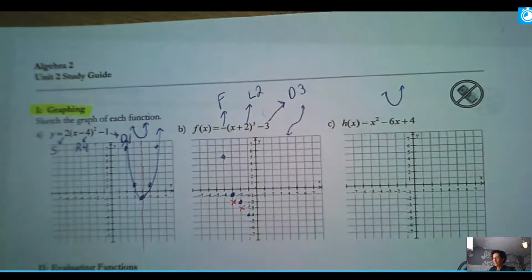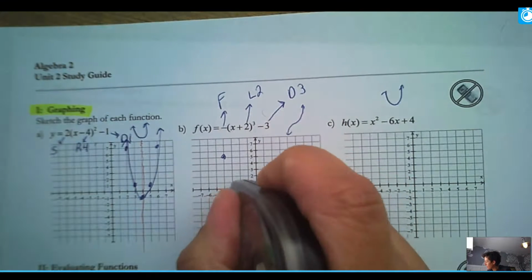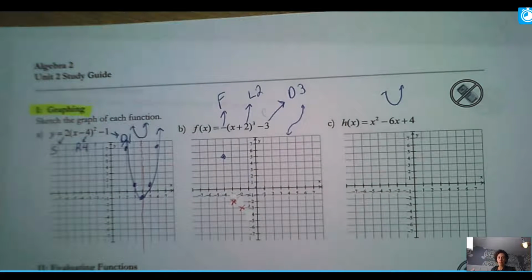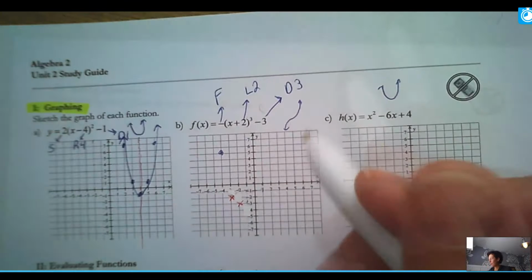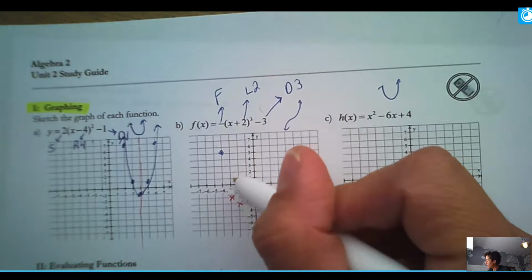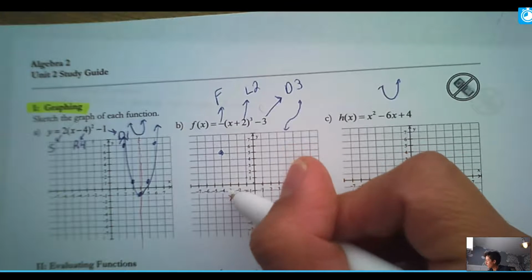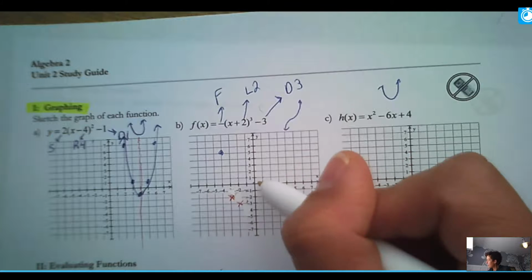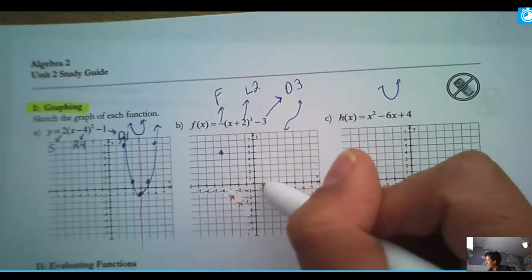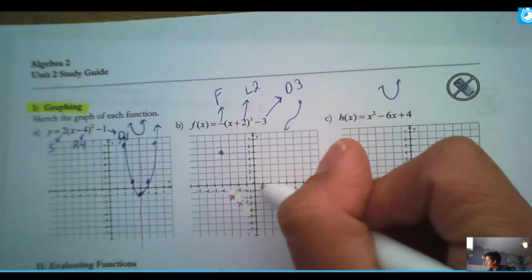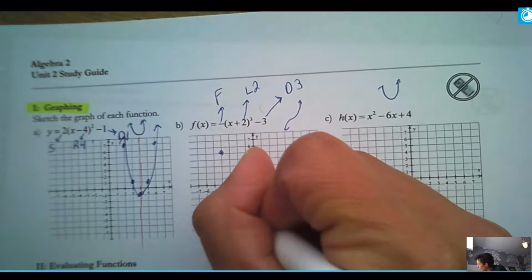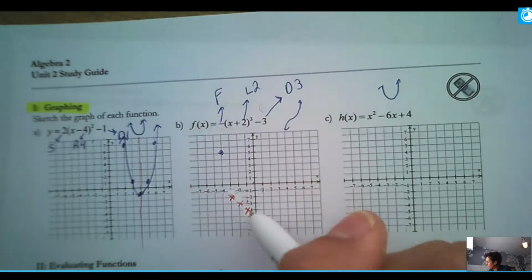So I'm going to backtrack a little bit and get rid of these dots that are in blue. Okay, so let me start back over rather than start this whole video over, because that's my only option. So what was (-1, -1) has flipped up to here, and it's going to go left 2 and down 3, and that's this red dot here. And then (0, 0) went left 2 and down 3, and that's that red X. And then I'm going to finish from here. So (1, 1) has flipped down to (1, -1), and now it's going to go left 2, down 3, and end right there. Okay, because these should be pretty close to each other.